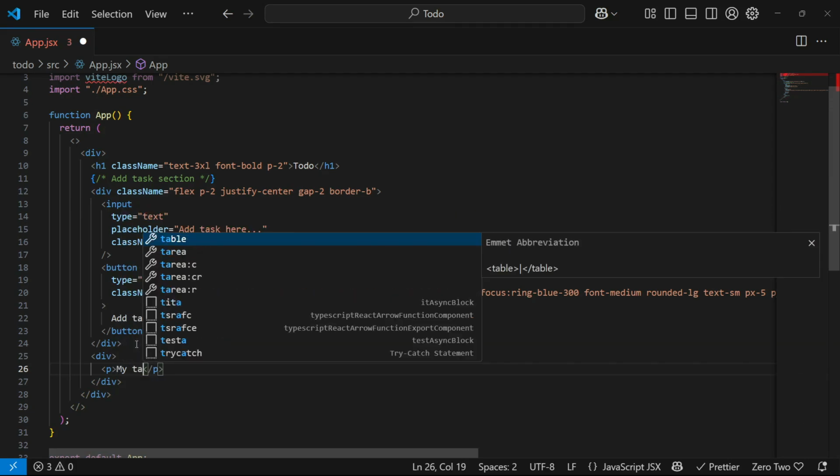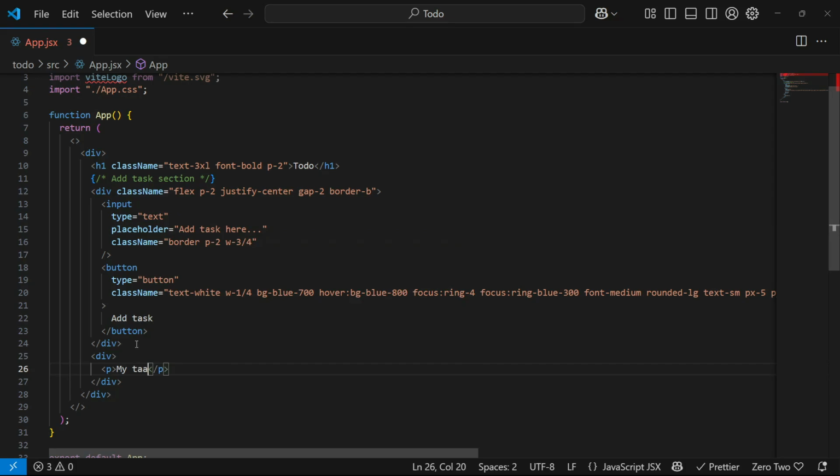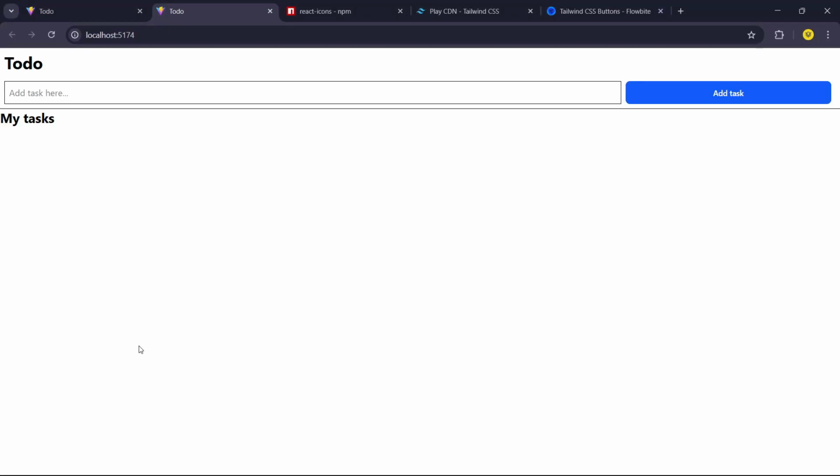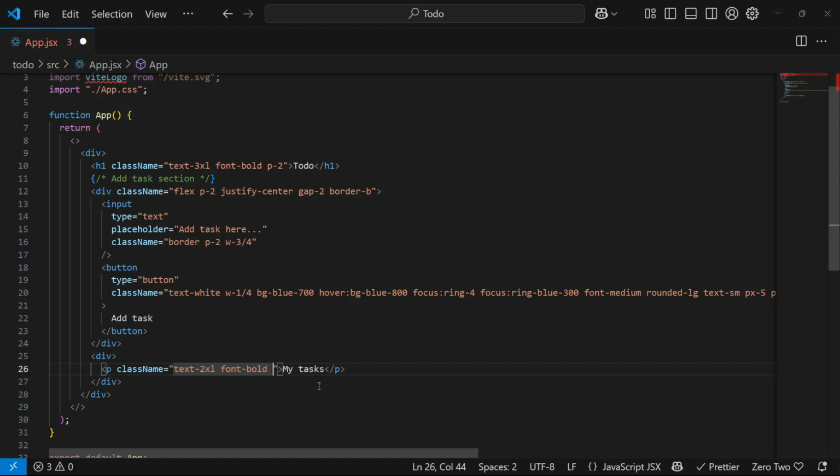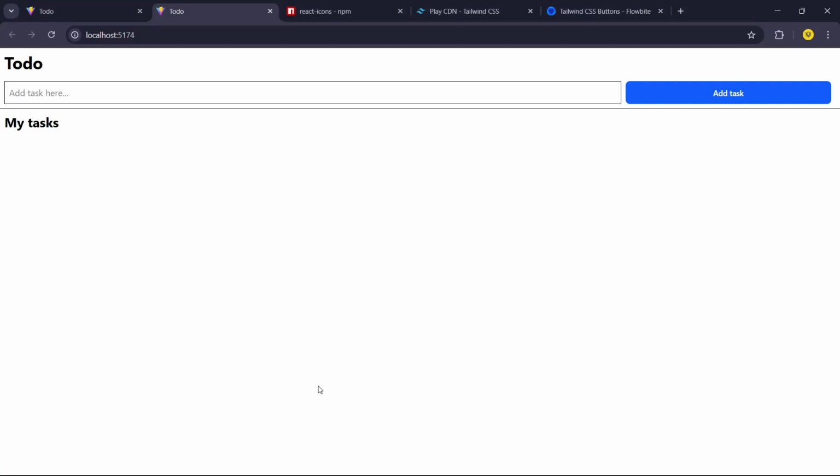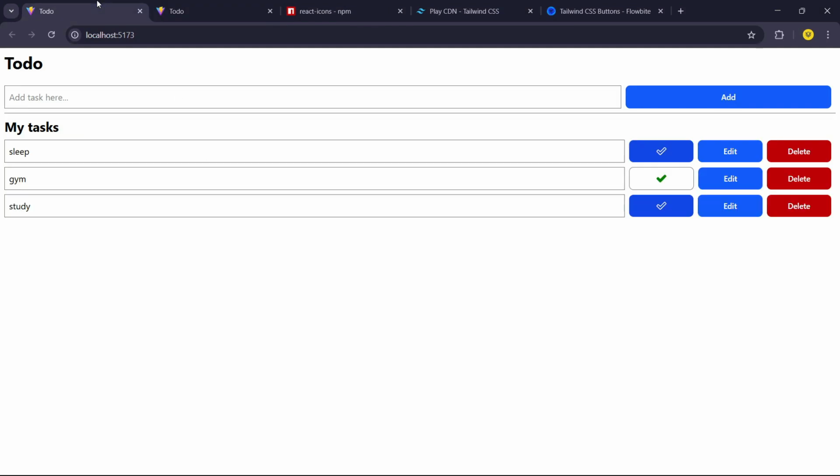Okay, so, my tasks, and we'll have some styling like text-xl, font bold. Okay, all right, and also some padding of 2. Okay, fine.